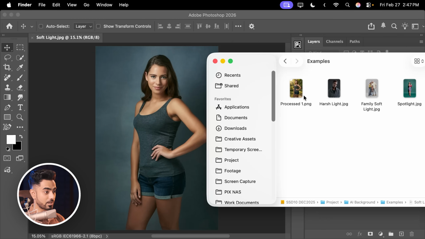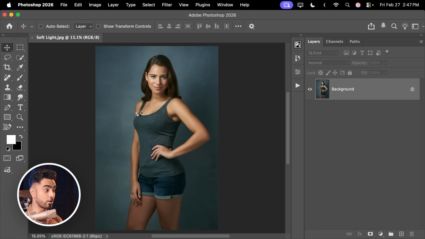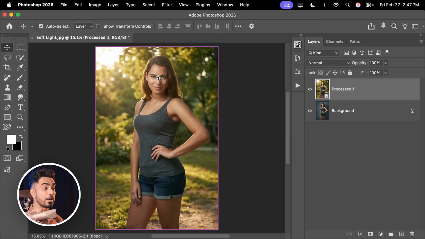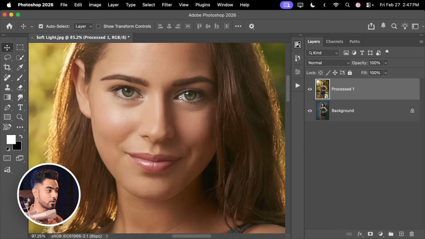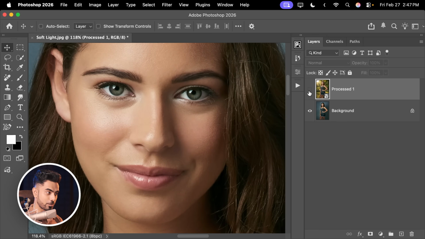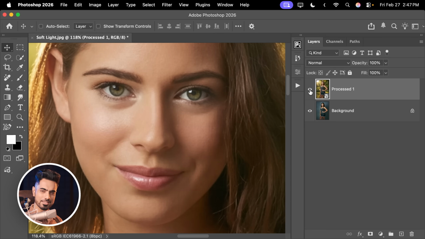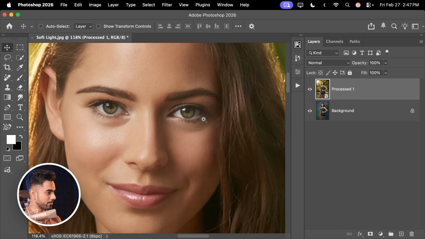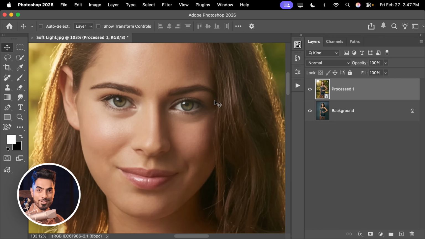Here we are back in Photoshop and I've downloaded the photo. Let's drag it and drop it over the original one. Now here's the test. Zoom in quite a lot. This is the original one and this is the processed one. I would say they look very... Oh my gosh, I was not expecting this.